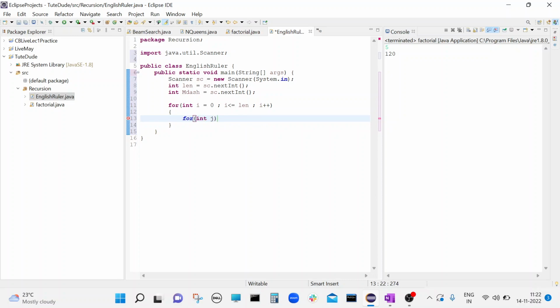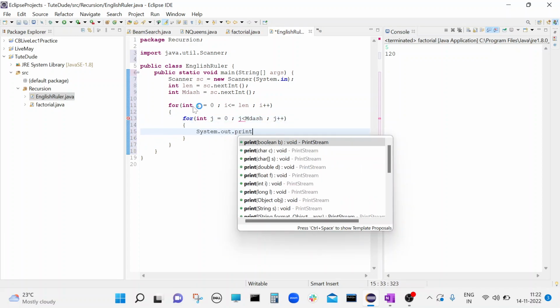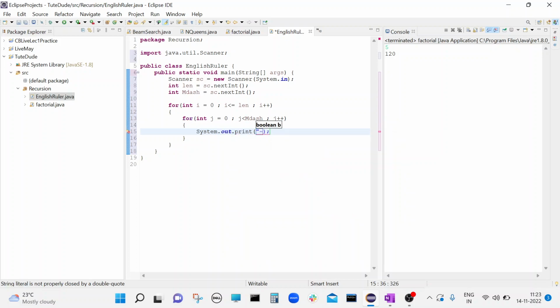For int j is equal to 0, j less than max dash, j plus plus, System.out.print the dashes. Fine. Once it's done, print the unit value i. Print, should I write ln? Let me write it like this, println.